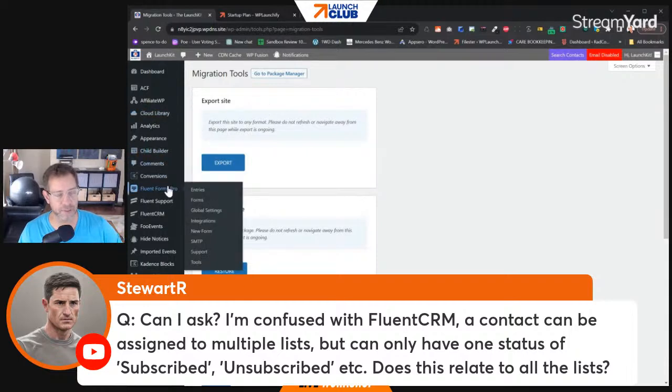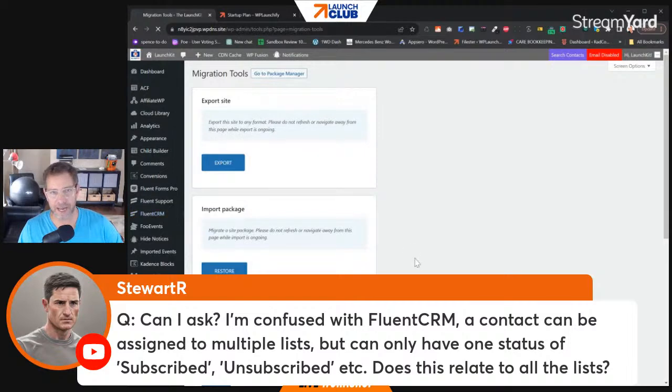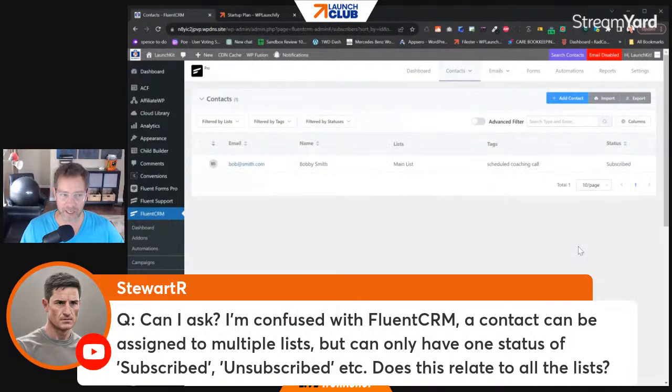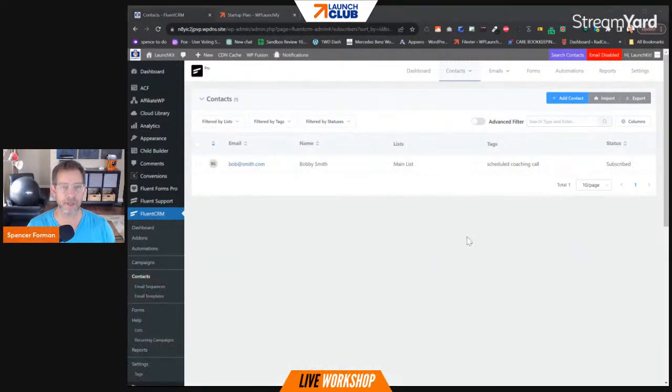I don't want to say you're confused. Inside of various CRMs are options that are not necessarily things you have to worry about. But one of the concepts that's important to me is the concept of lists versus tags for segmenting. And here's why. I'm going to hide you so I can show more of the screen.